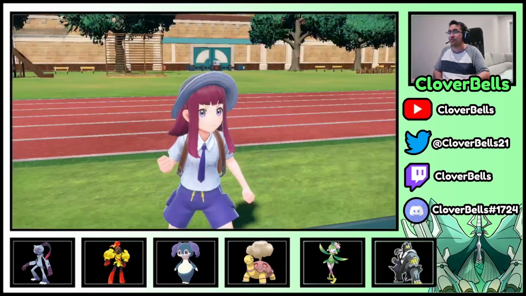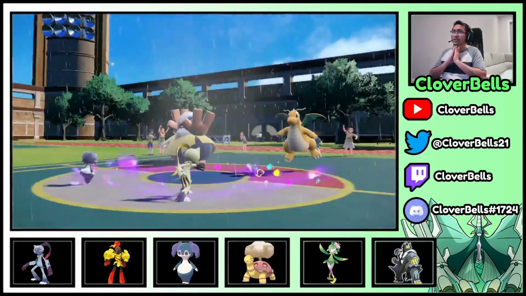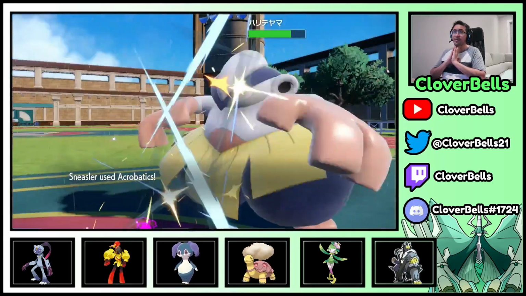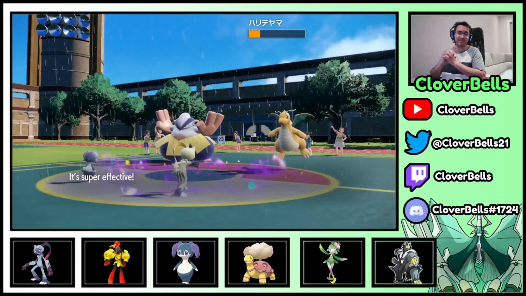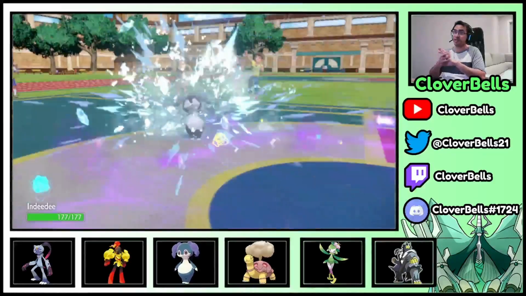Yeah, I think we just do this. I'm curious to see this count. I just don't know it. Let's see if Helping Hand was in fact the play. All right, so there's the Acrobatics. Oh yeah, it 100% was the play. But that's on me. Oh, Ice Spinner Dragonite. Okay, so you had this all along.